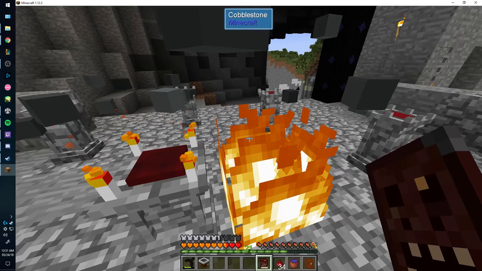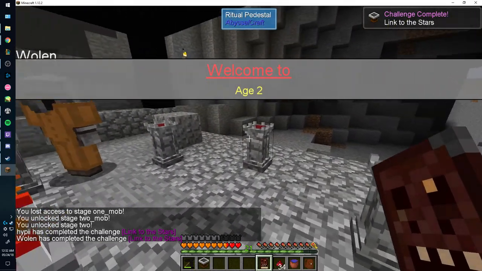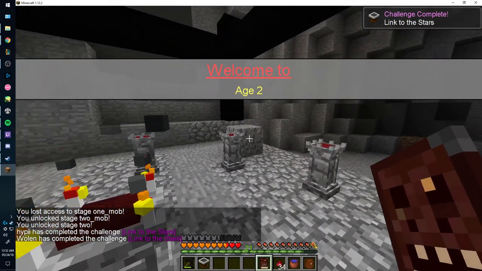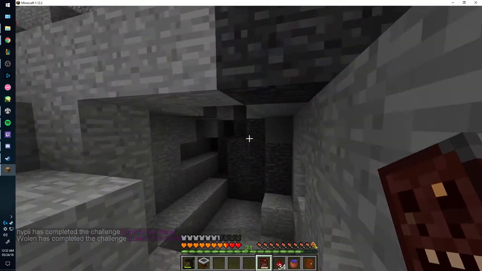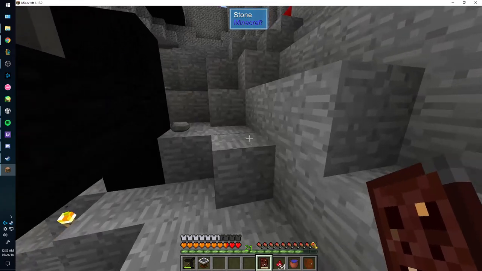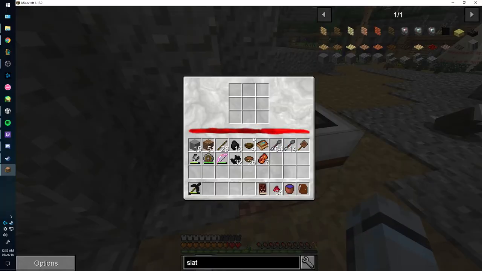Hey, nice fire. Oh shoot, I'm lagging. Yeah, I think we're going up. Age 2! Stage 2 mob. Woo! Yo, was this hole here before? Yes, I was taking out a luminous crafting table. Okay. Whoa, what the heck?